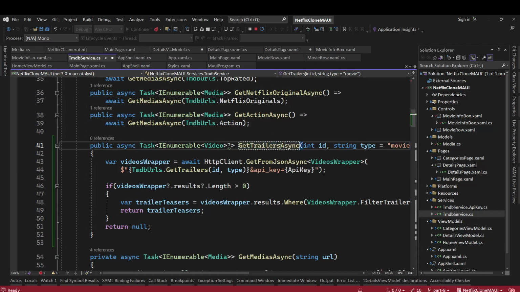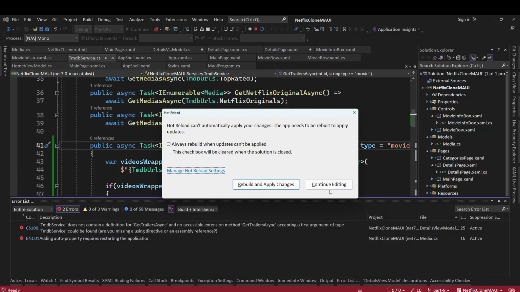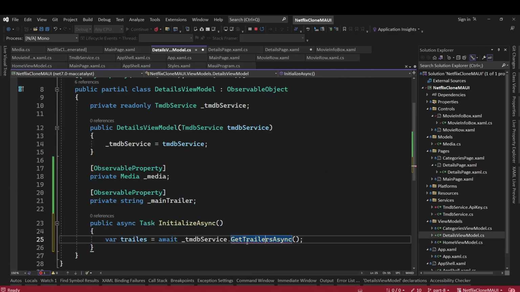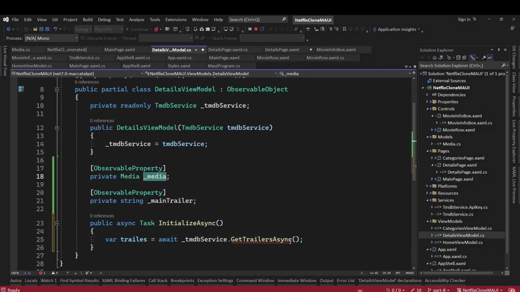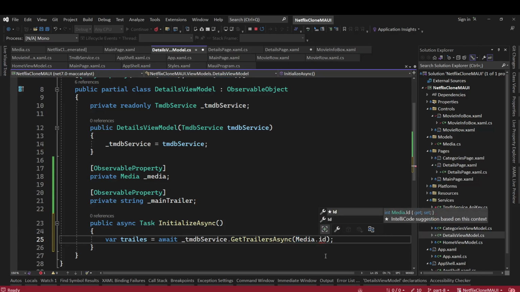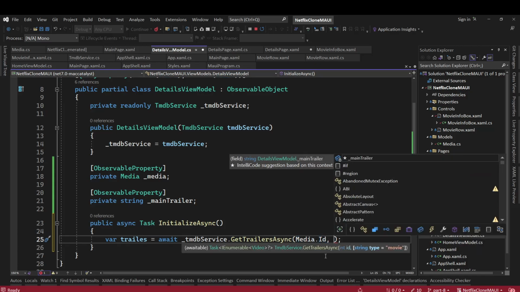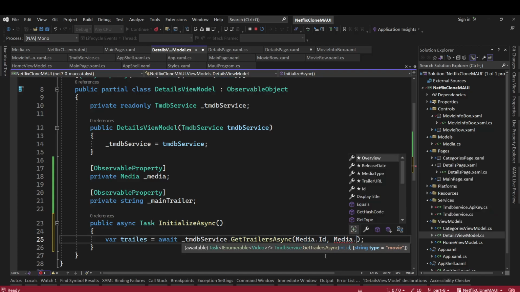Get trailers async needs two parameters. The first parameter is the ID that we can get from this media, so we'll say media.id, and the second parameter requires the type, which we'll get from media.type.